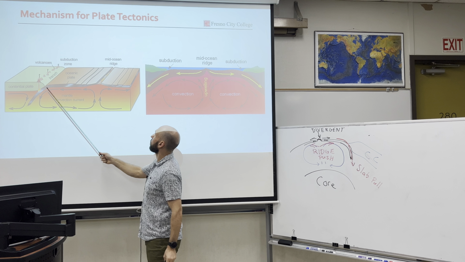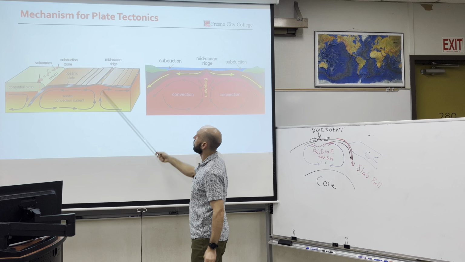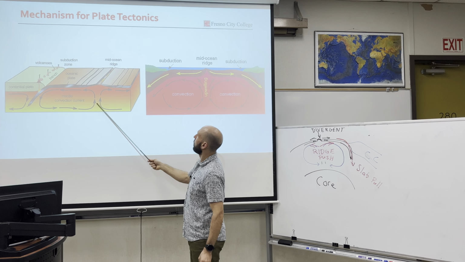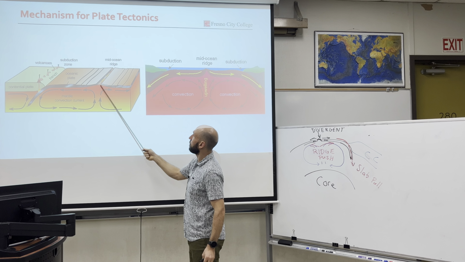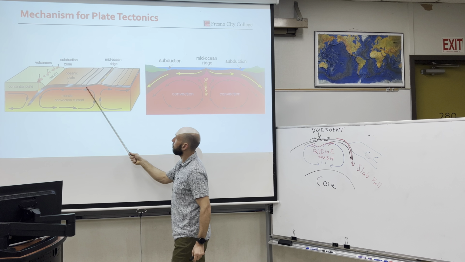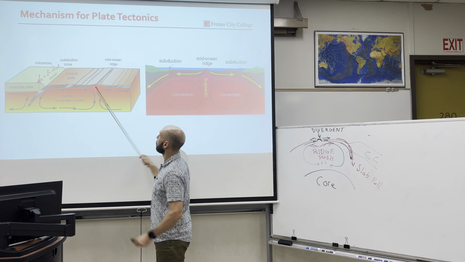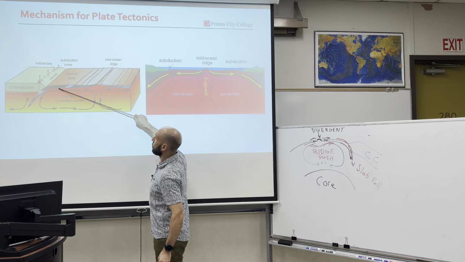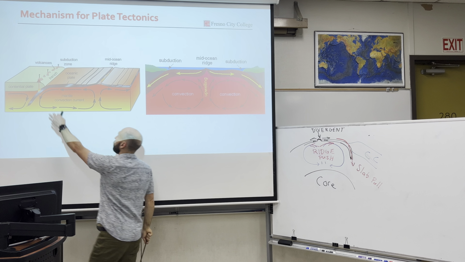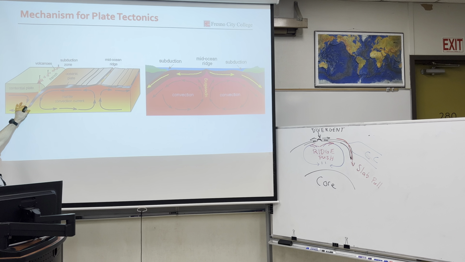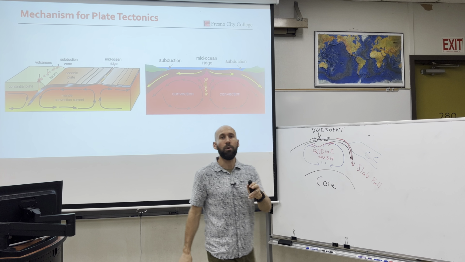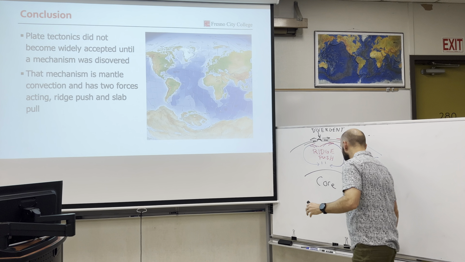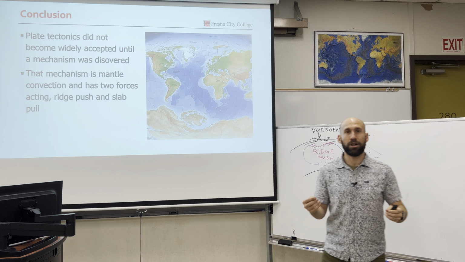We can look at it a different way here. The mid-ocean ridge, mantle convection. Hot air rises, hot rock rises, creating a seafloor spreading center. Oceanic plate travels across. Here's the ridge push, pushing this plate in this direction, but also subduction is going to pull that plate along with it, like the blanket falling off of the bed. So these are all working together to drive plate tectonics.